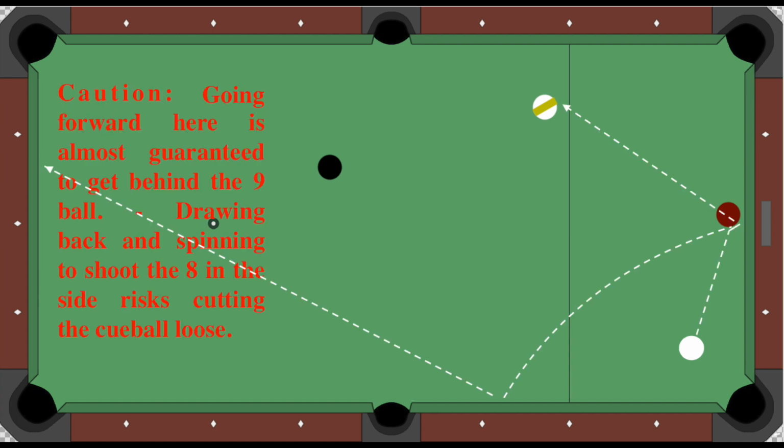And I know some of you guys well enough to know that you're thinking about finessing this and putting a whole lot of right bottom on it and coming back off that side rail and spinning it down for a shot in the side for this 8 ball and just roll up on the 9. I don't think it's a good plan because it's going to take a ton of draw, number one, and it's liable to really hook up depending on the table you're playing and just send it way down table, and you really don't want to take that chance. Going forward and trying to get around the nine is an even worse idea. You're not going to make it around the nine, and even if you do, you're still going to be bad on the eight.